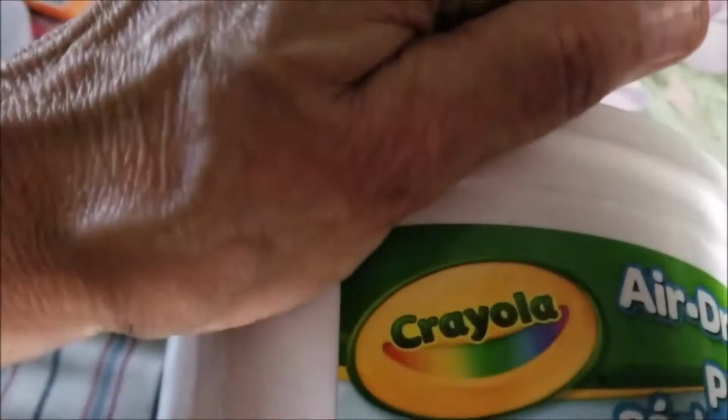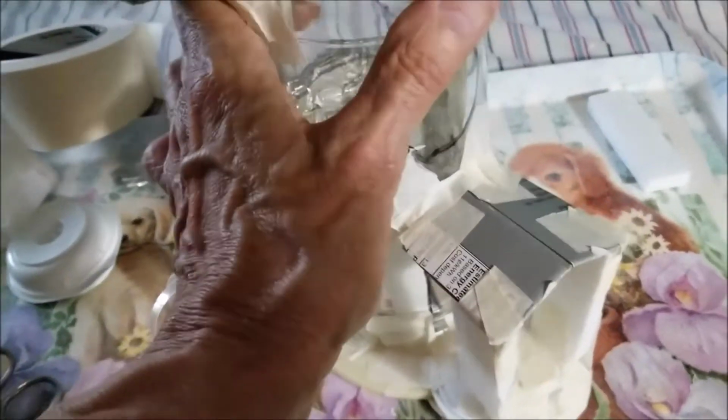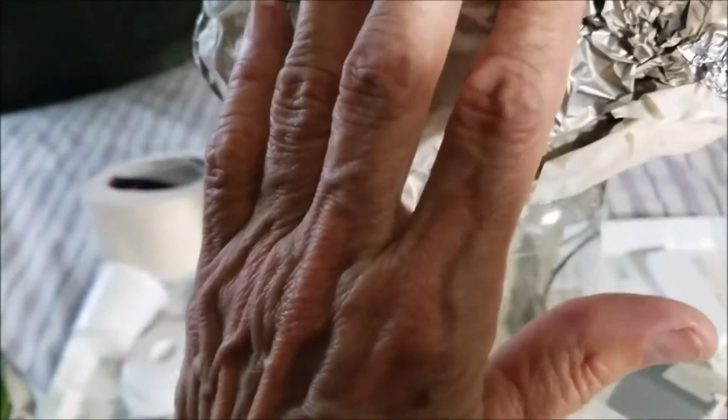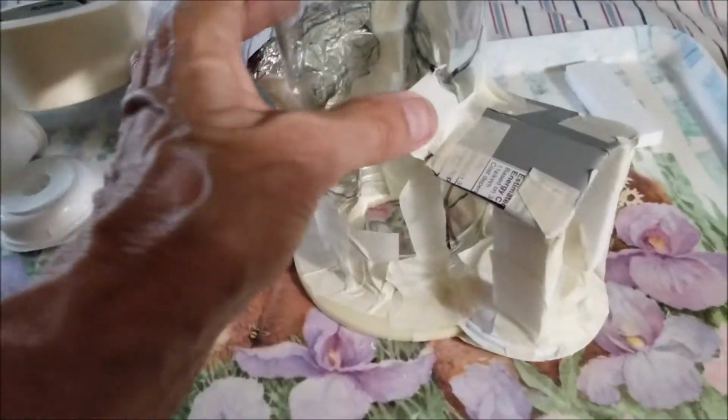This is just Crayola. I did find the last time I used this, if I put it on really, really thick, it does seem to crack when it dries. So I'm going to really try to take my time and put it on here in thin layers and see if that'll work better, that it won't crack.